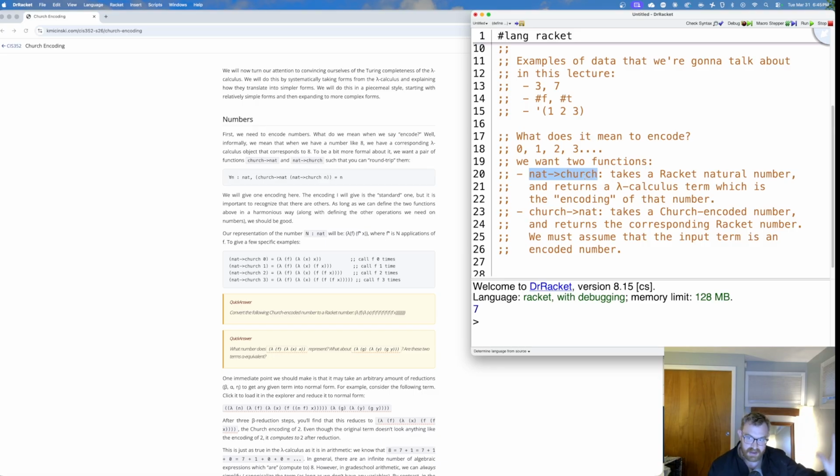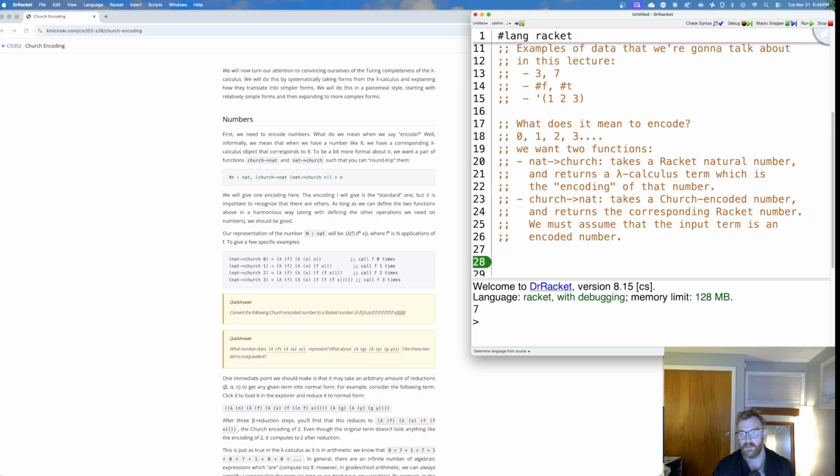There's lots of lambda calculus terms that are not going to end up being the encoding of any number, right? So we're not always going to be able to take some lambda calculus term and turn it back into a natural number, but we're always going to be able to take a natural number and turn it into a lambda calculus term. And if we started with a natural number, we should be able to round trip it, right?